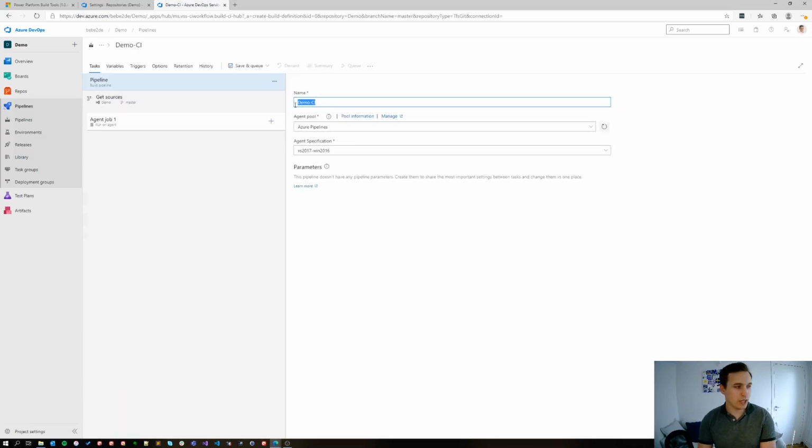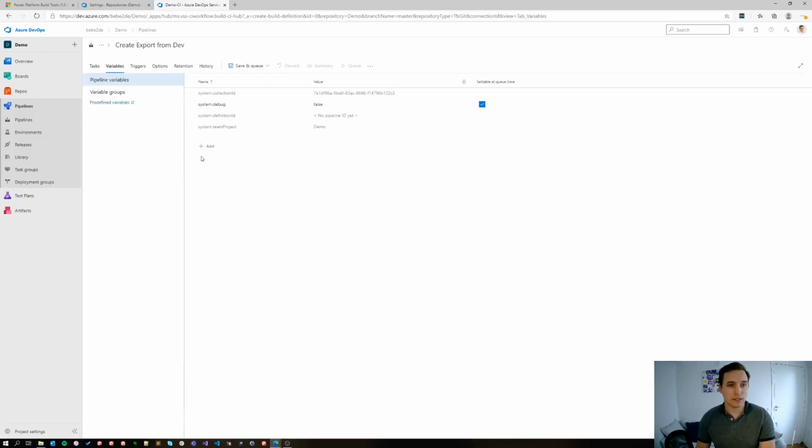We change the name, which should be create export from dev. You can name it whatever you want to. We will need a variable for this pipeline, which is the solution name. And for now, we want to export a demo solution, so we give this one as a default value. And then we check this box so that if we queue our job, we can choose a different solution if we want to.